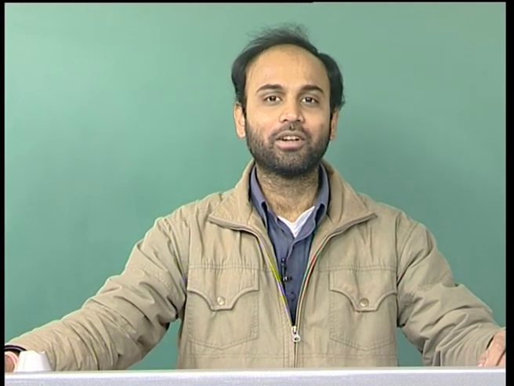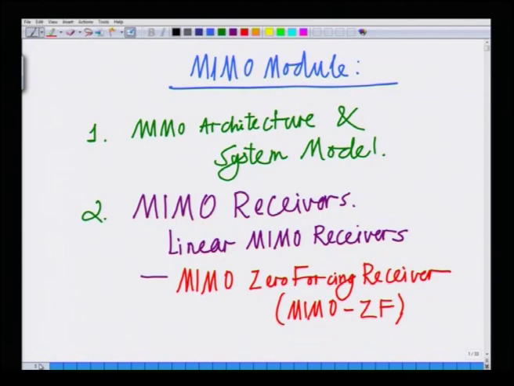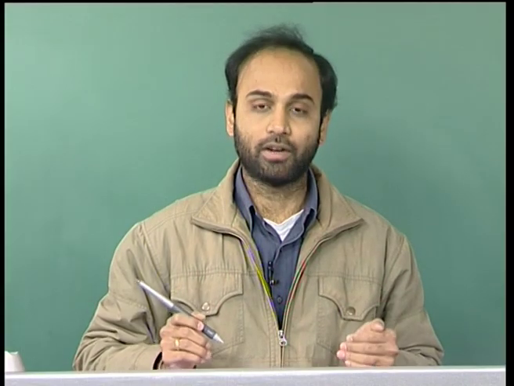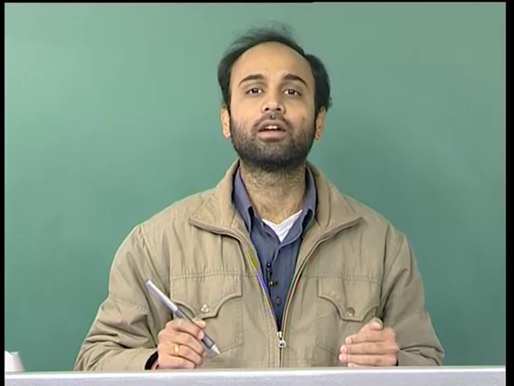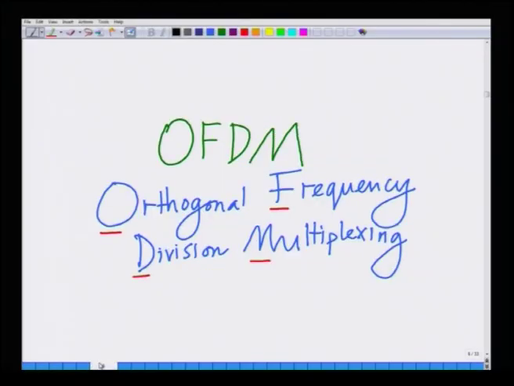Good morning. Welcome to another lecture in the course on 3G, 4G wireless communication systems. In the last lecture, we completed our discussion on MIMO, that is multiple input, multiple output wireless communication systems, and we summarized the different parts that we covered in this MIMO module. Then we moved on to a new module, that is OFDM, which stands for Orthogonal Frequency Division Multiplexing.